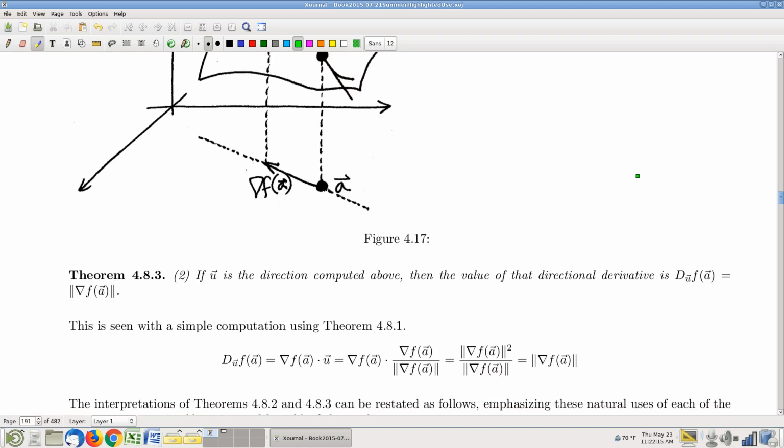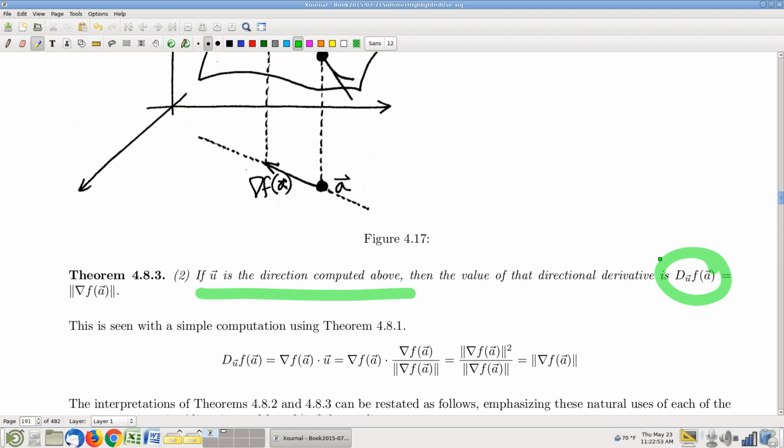Another reasonable question. Suppose that you go in the direction that we just agreed on. Namely, I'm going to run in the direction of the gradient vector. How fast is the function changing as I move in that direction? What is the value of this unit directional derivative? Keep in mind the unit directional derivative is what you multiply by distance to get a linear approximation of change, or you might say the unit directional derivative is the rate of change with respect to distance traveled.